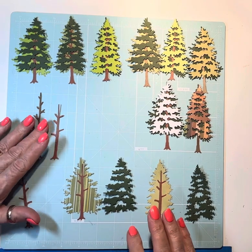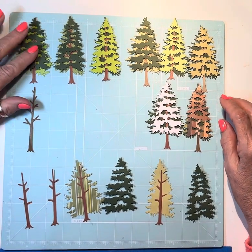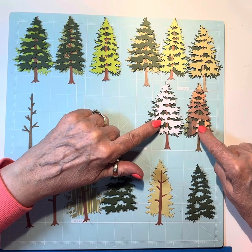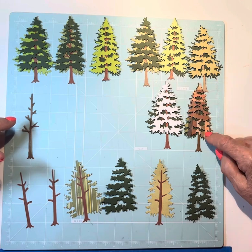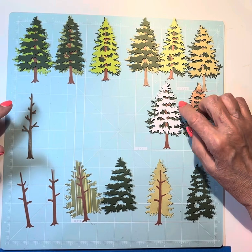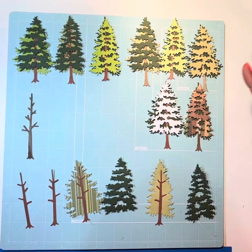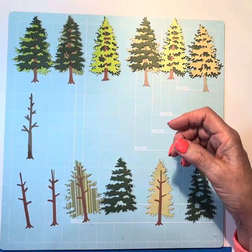I think actually I used two shorter ones tonight. These are some that I made — I'm just using scraps so they're all different. These two were actually mistakes and I really liked them, so I'm going to keep them myself. The back side of this is this light green, but the back side had these browns and I really like it because it looks like fall. And then the back side of this one was white and I got the foam tape on the wrong side, so it just looks flopped. I liked my mistake, so I'm actually going to keep those two and not send them to the swap.